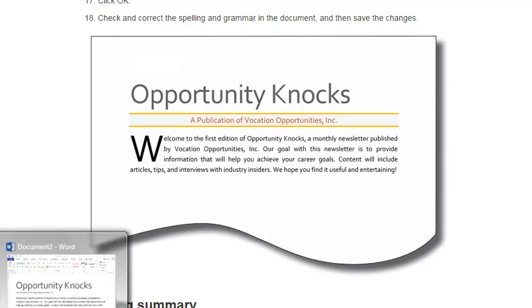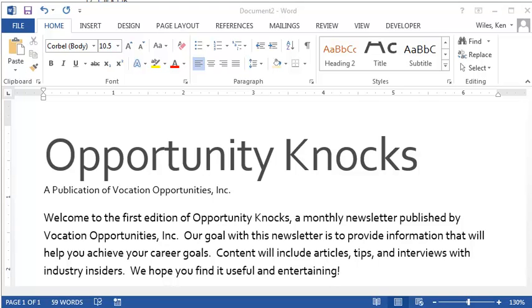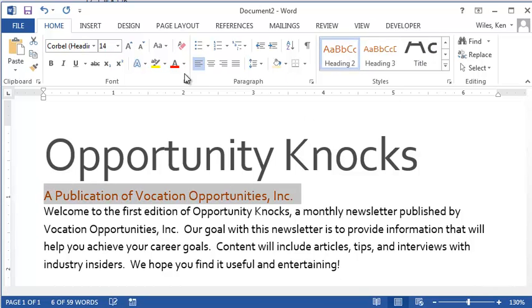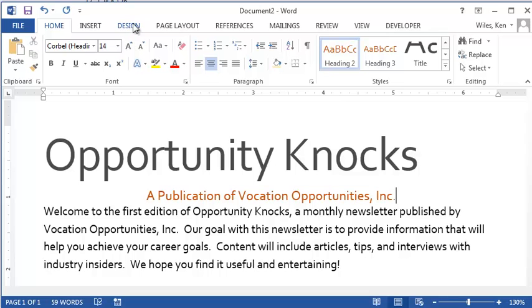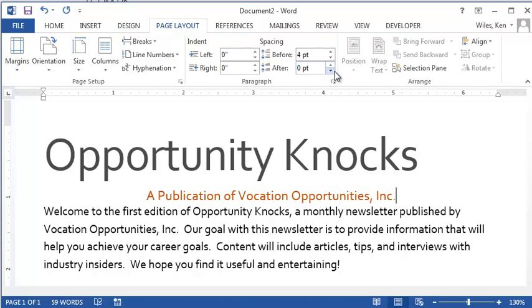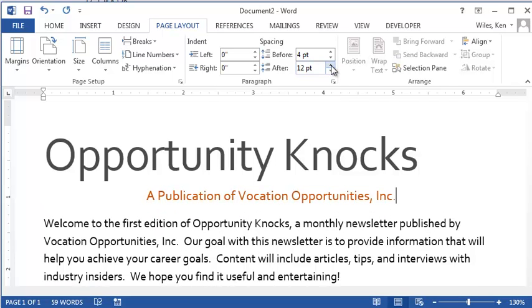To do this, let me go back to my document. The first thing I'm going to do is to style it with the heading 2 style. Heading 2 is right here, and then I'm going to center it on the page. There we go. When I did that, I think it decreased the spacing before. Because when I typed it, I had to increase the spacing, and my spacing after that heading should be 12. So I'm going to increase that back to 12.